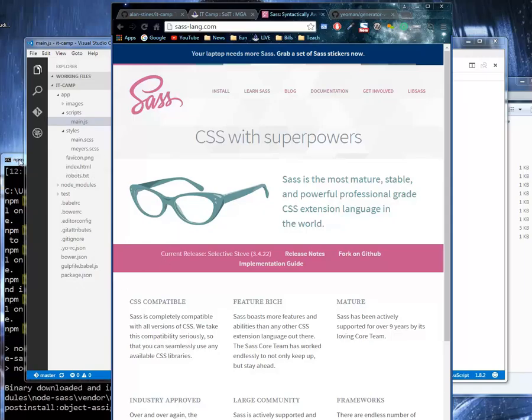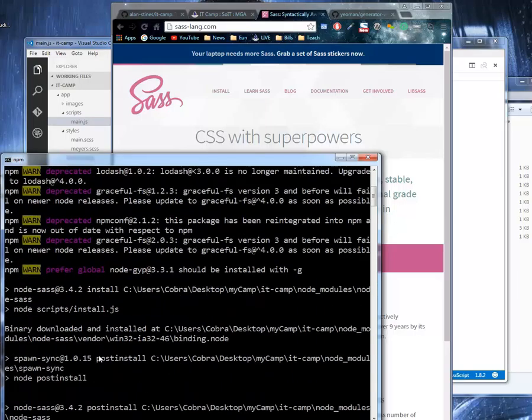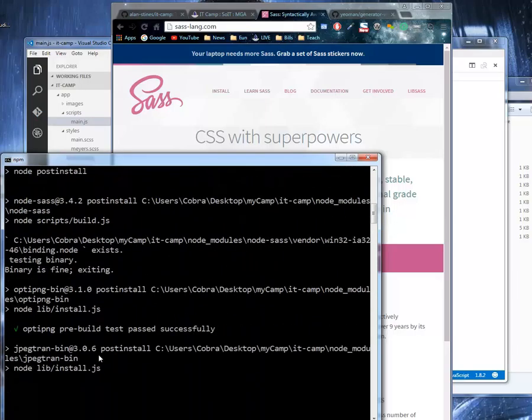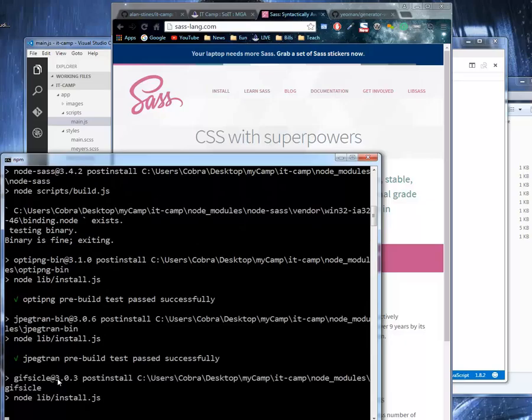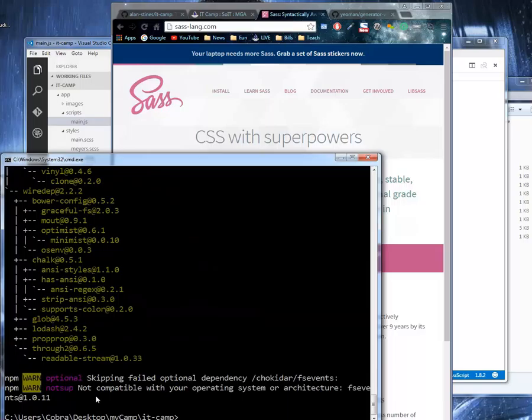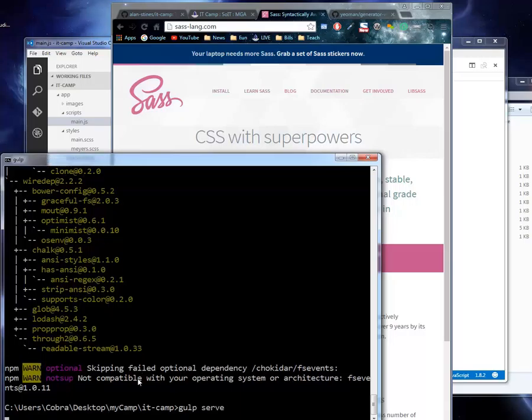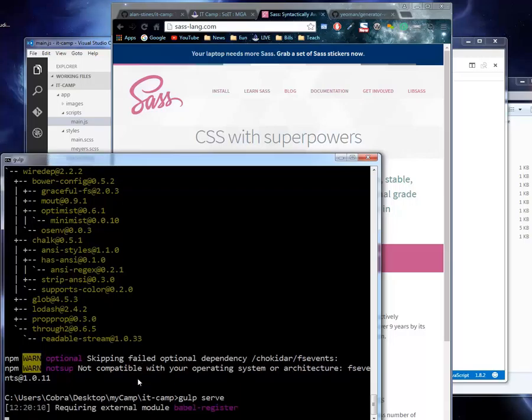Let's take a look. Something out here is going crazy. All right, got through a bunch of warnings. It looks like it's trying to do some checks here to make sure everything's okay. That looks fine. Like I said, the second thing we have to do is make sure npm installs everything. But if I did gulp serve, I don't know if it's going to work or not.